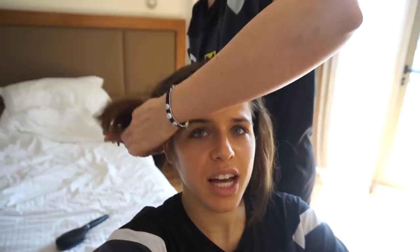Okay, once I've separated the hair, I'm putting one side together with a hair tie, any type of hair tie, it doesn't matter. And that's it! Hairstyle number one! I like it! Wait, I have to check it!